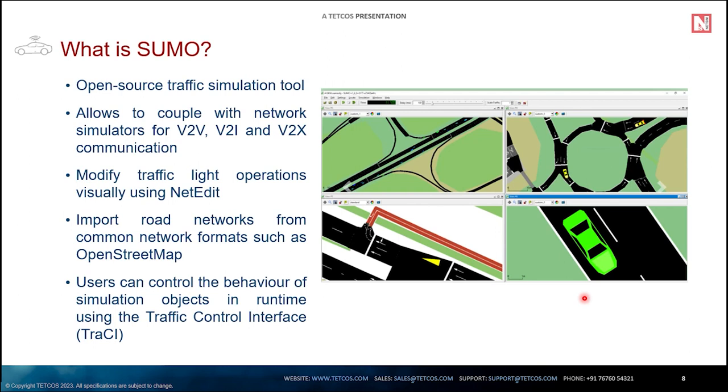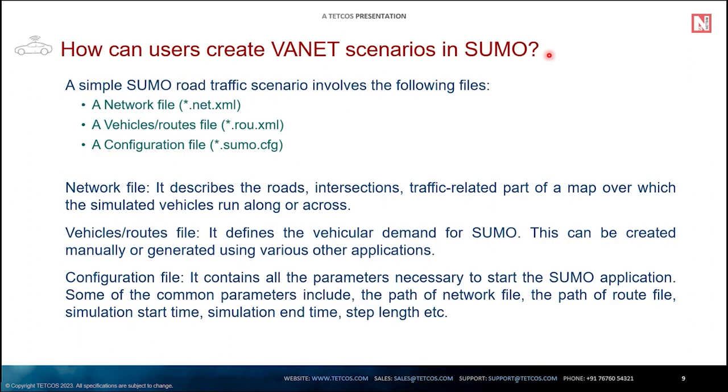SUMO can be enhanced with custom models and provides various APIs to remotely control the simulation. SUMO models individual vehicles and their interactions using models for car following, lane changing, and intersection behavior. It allows creating road networks using network formats such as OpenStreetMaps. It provides TraCI APIs to control the behavior of simulation objects at runtime. No additional effort is required to interface NetSim with SUMO. The NetSim installer is bundled with SUMO, which gets locally installed along with NetSim.